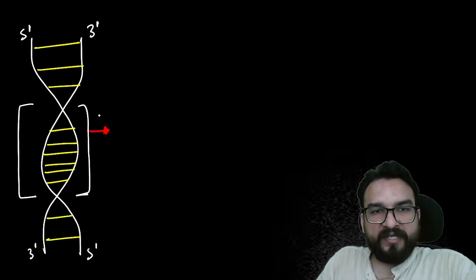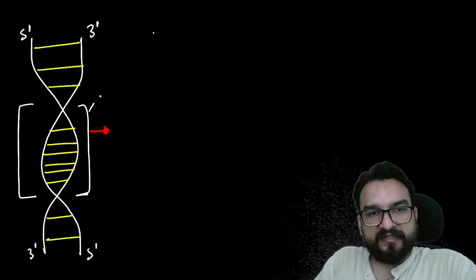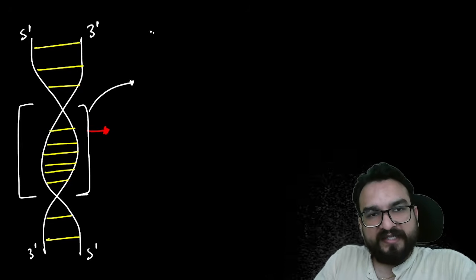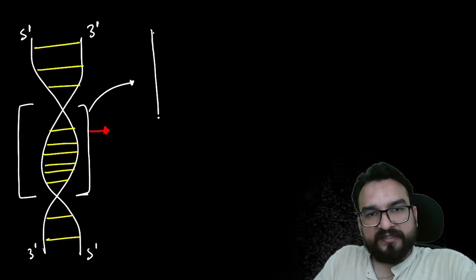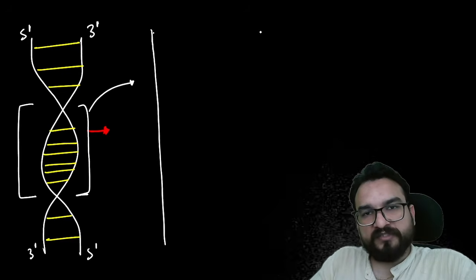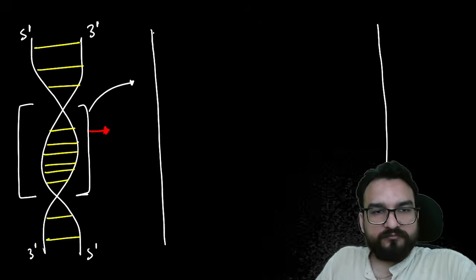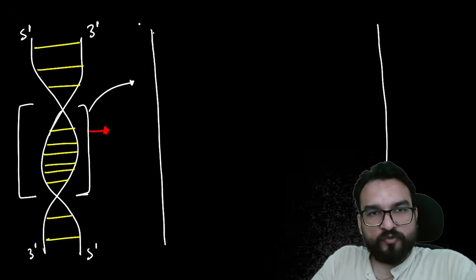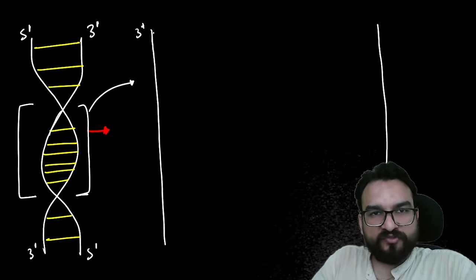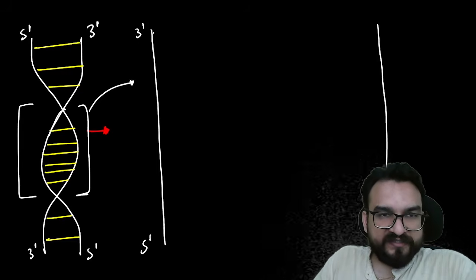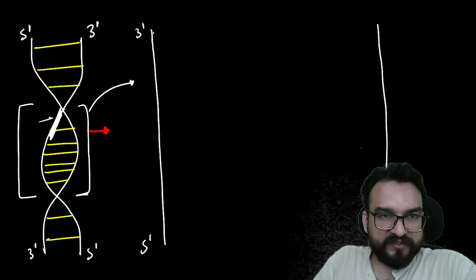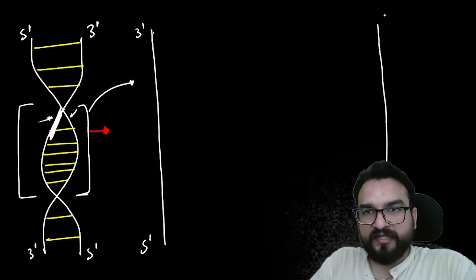So how it will be happening over here: helicase will be working, and this I am showing you guys. Helicase is going to work over here, and helicase will be opening up this strand like this. So this strand over here has been opened. So this is the line from 3' to 5'. Understand, this is 3' to 5' over here, this one, and this is 5' to 3'.